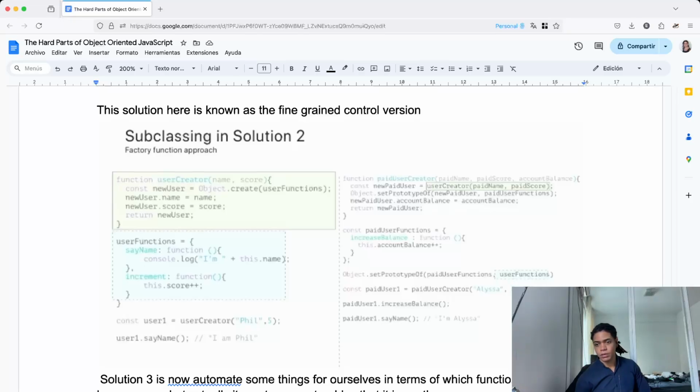It looks at the __proto__, which points to the userFunctions object that contains the sayName function, and you run it. Find sayName. Fantastic, Terry.